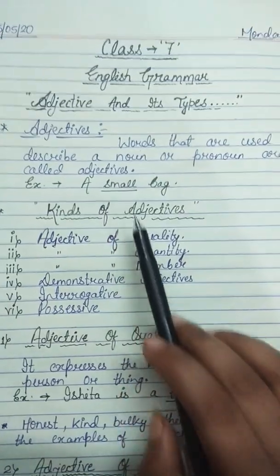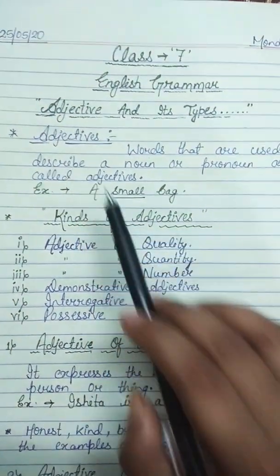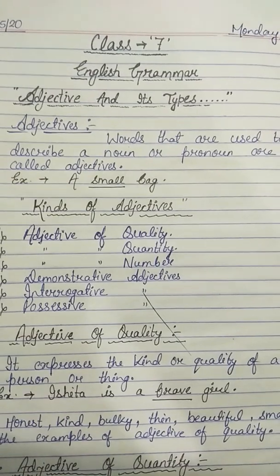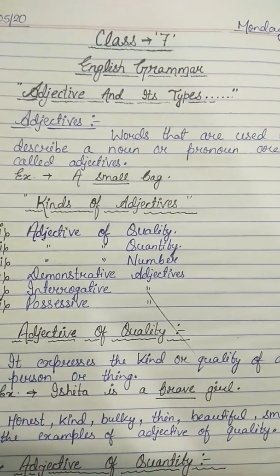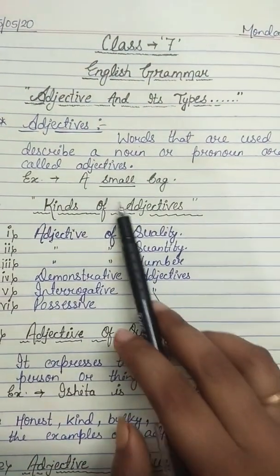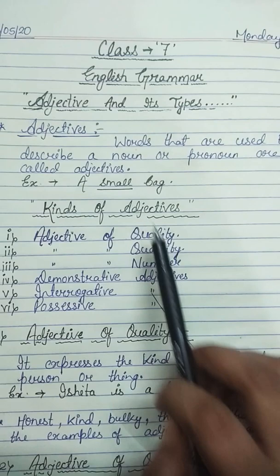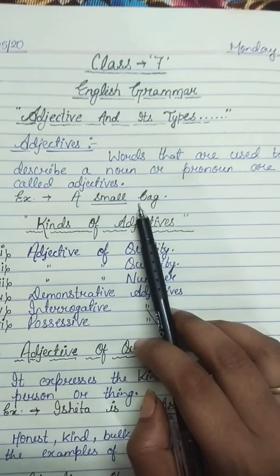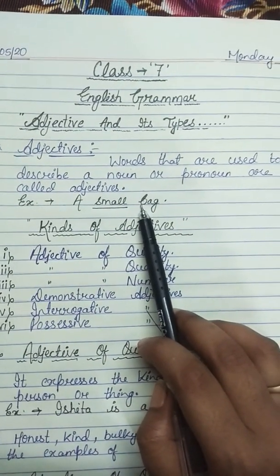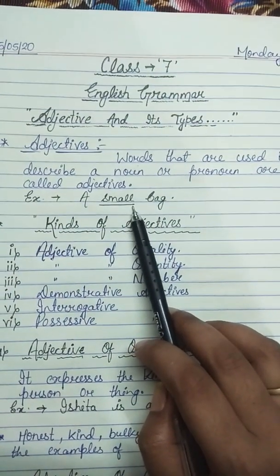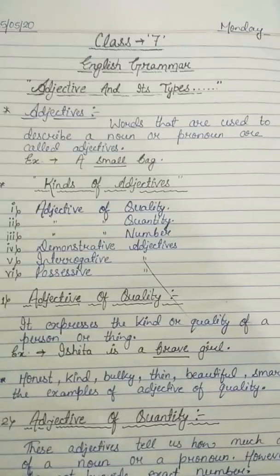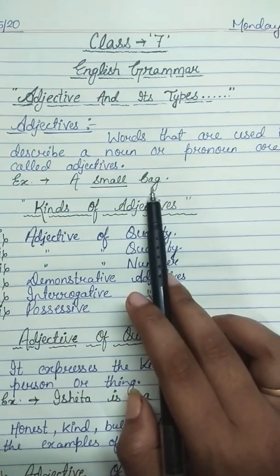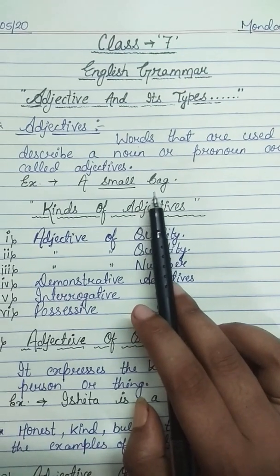Now adjective has this word "add", and in maths you must know the meaning of add. So adjective means to add something. Adding means you are going to describe it a little more. For example, a small bag. I see a bag lying over there and I am describing that bag to you, and I say a small bag. So what am I telling you? That bag is very small. So small is the adjective here and it describes the noun, that is bag. I hope it is clear to you all.